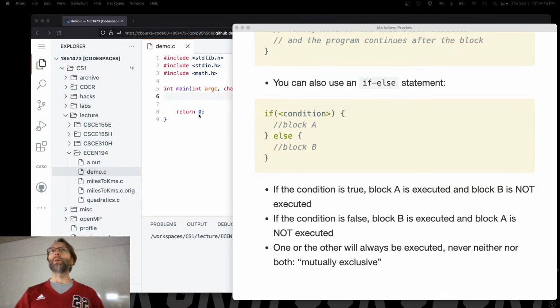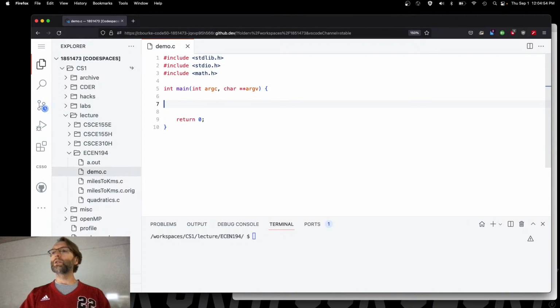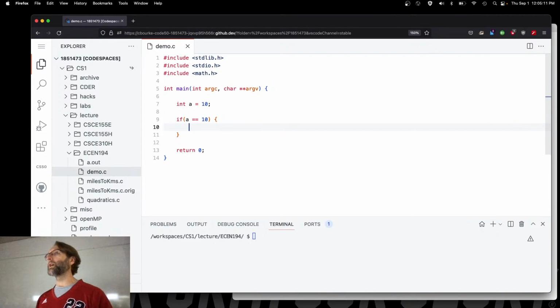Let's go ahead and get some practice with this. We'll talk about more sophisticated conditions in a moment, but I'll just quickly introduce you to one. I'm going to set a variable a to the value 10, and I'm going to have an if condition checking if a is equal to 10. Now that's very different than what we've seen so far. Up till now, we've used the single equal sign in order to assign a value: take the value on the right-hand side and place it into the variable on the left-hand side. That's the assignment operator. Well, if a single equal sign already has a meaning, how do we use the algebraic equal sign?